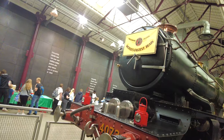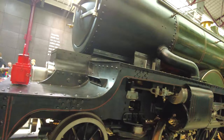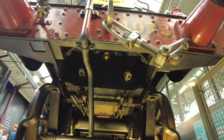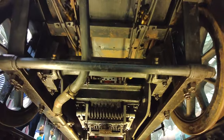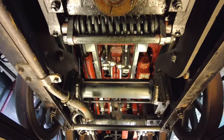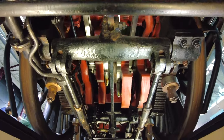The exhibit, again, as I mentioned, is inside of a railway museum. And there's this beautiful steam engine here. The greatest thing is they have the steam engine set up where you can walk underneath it. Let's go for a walk under the steam engine. I don't think I've ever thought about what the bottom of a steam engine looks like, and I'm sure I've never considered actually getting under a steam engine to take a good look. So here we are, under a steam engine.